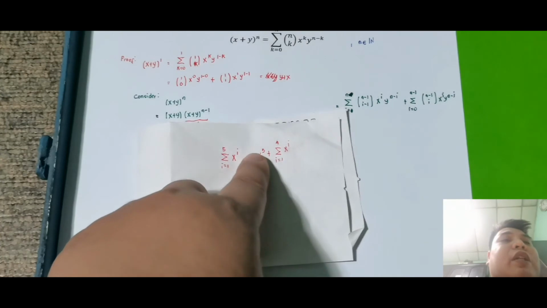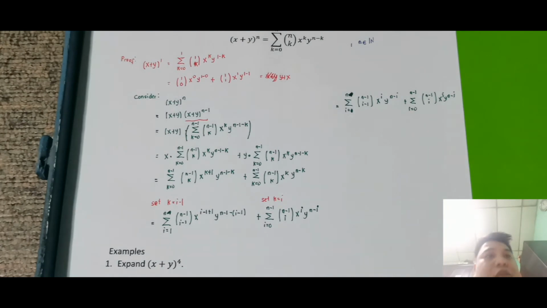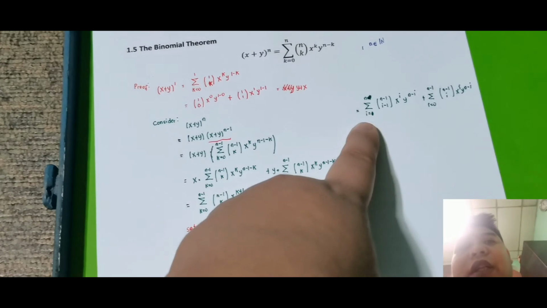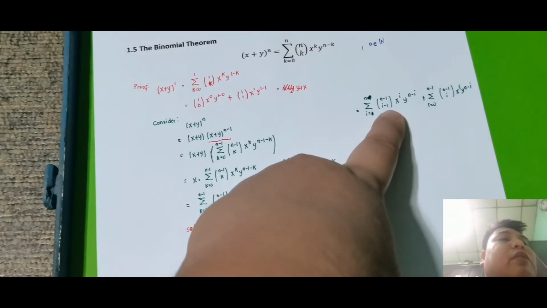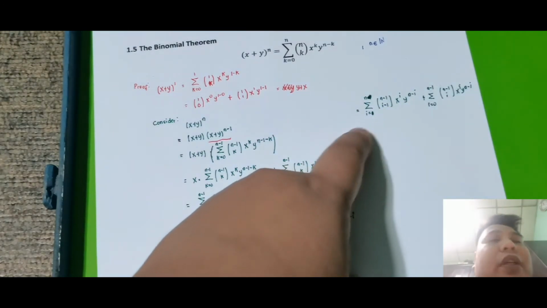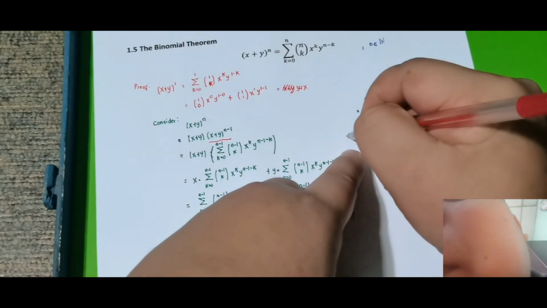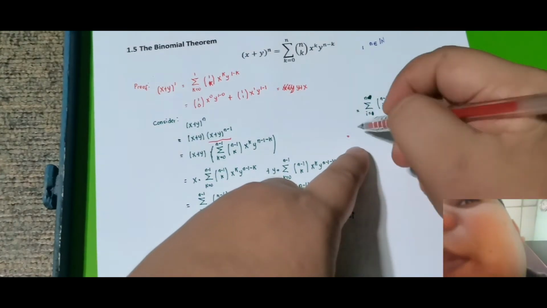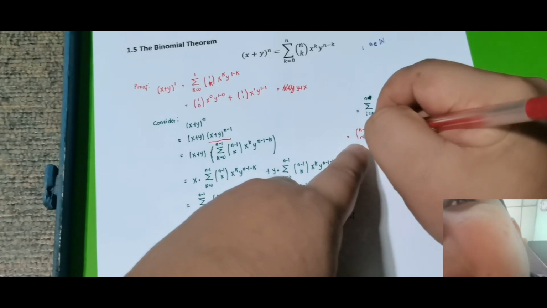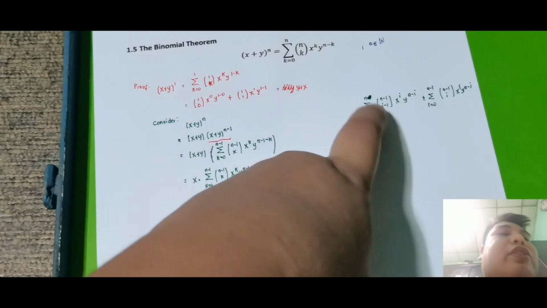Gusto ko ilabas yung x raised to n, sa kabila naman ilabas ko yung y raised to n. Kung gagawin ko yung term na yun, ilalabas ko dito yung x raised to n. Ang mangyayari, papalitan ko yung kada i ng n, kasi maglalabas ako ng isang term. Gamit ako ng ibang ballpen para makita mo. Ilalabas ko yung n term na yon, so that is n minus 1. Tapos gagawin ko tong n minus 1, kasi n term yung pinapalitan ko. Meaning yung mga i yung papalitan ko.